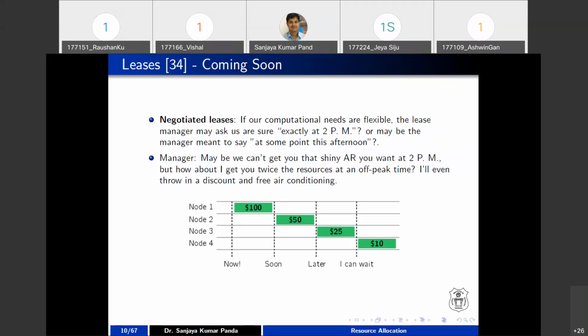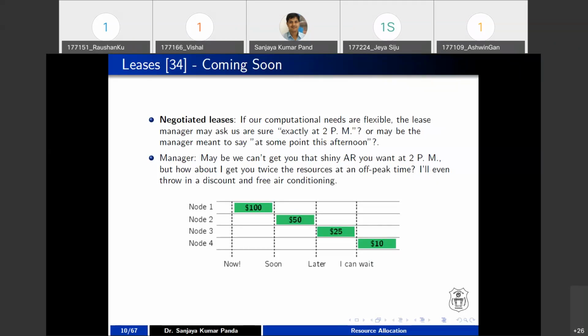But what happened? The cloud service provider has seen, of course after committing with you, that some other leases also requested at that particular time, where it gets more benefit. Like you requested with $100, suppose another person came, he requested $500. So definitely the cloud provider wants to go for $500 because more revenue will be generated.